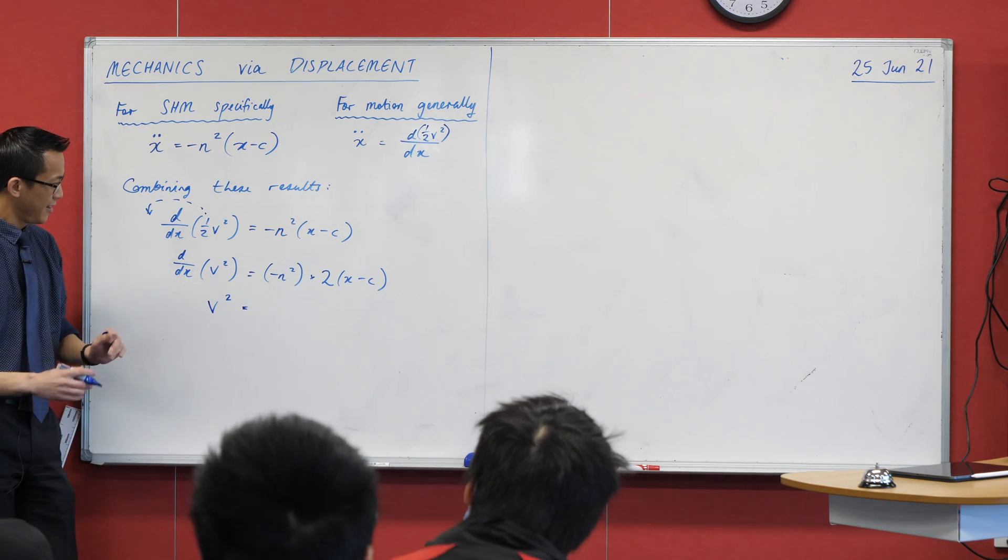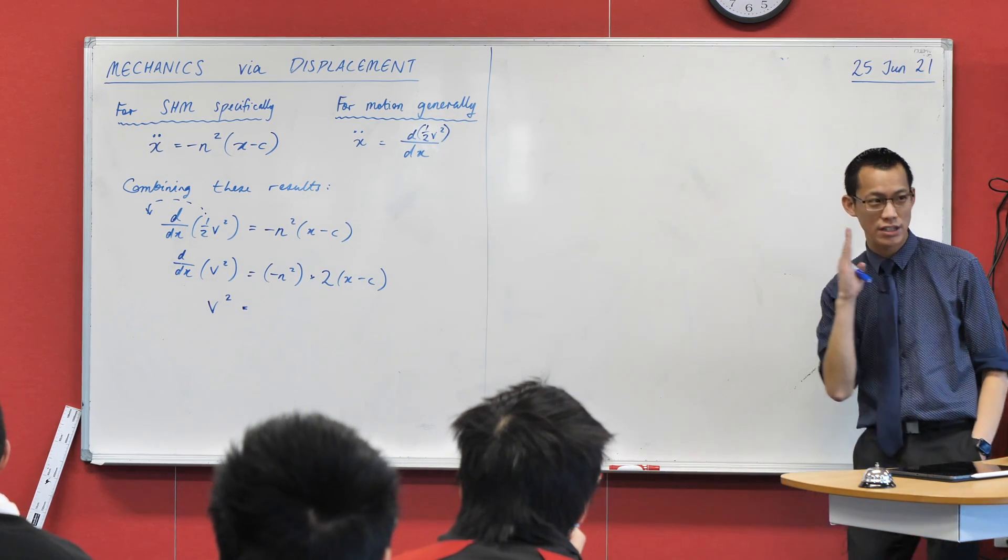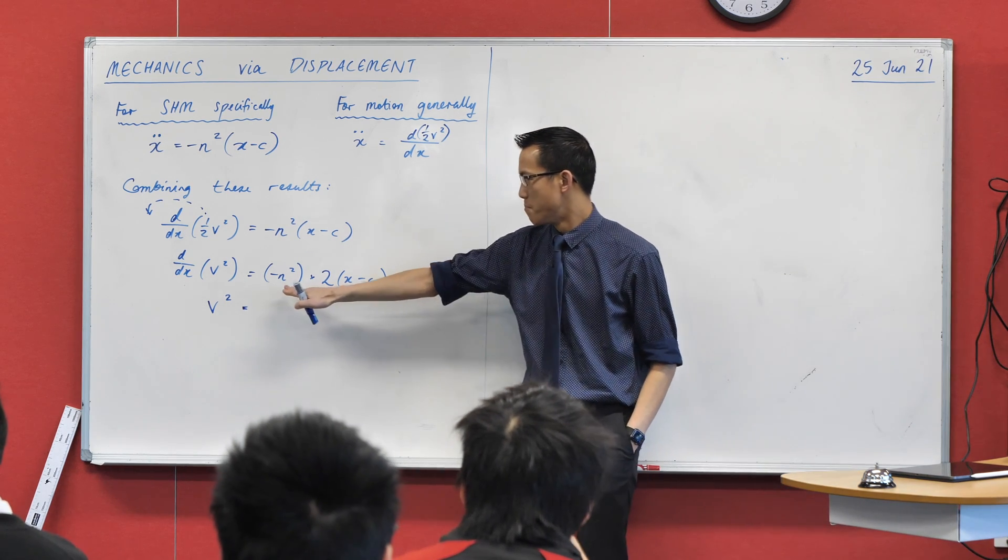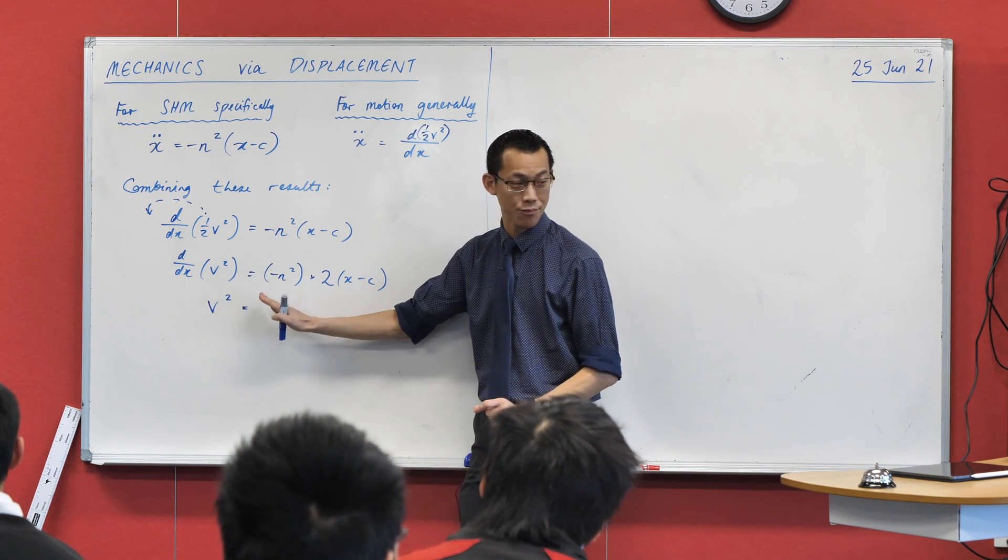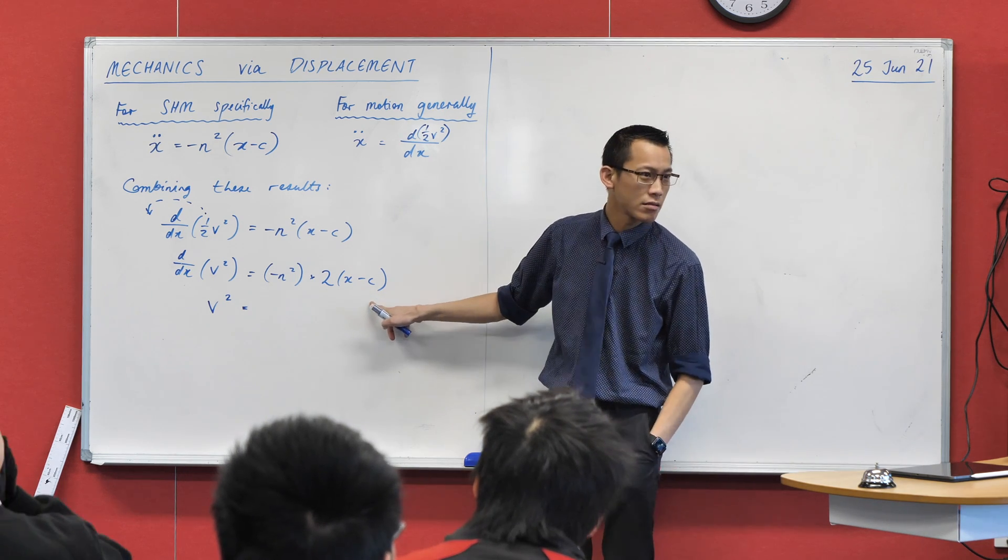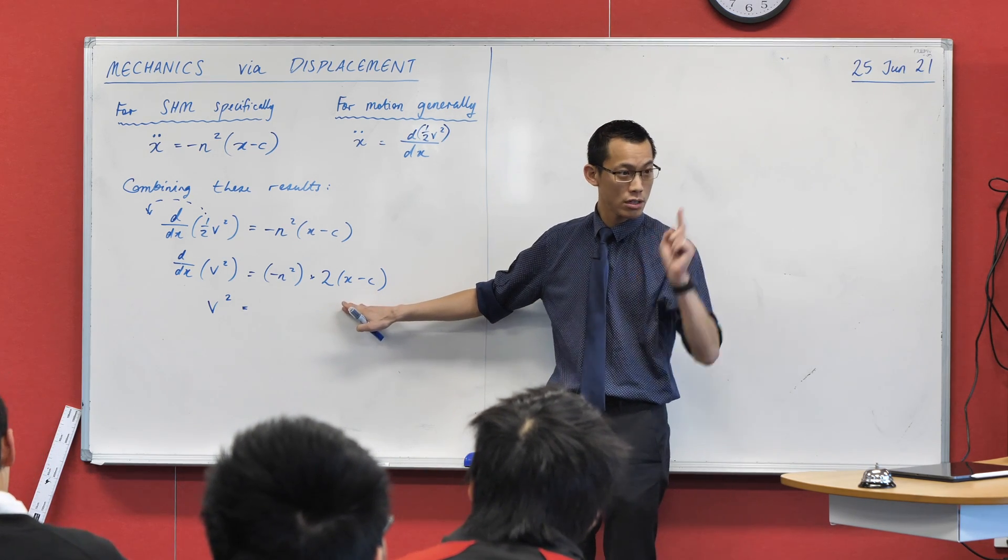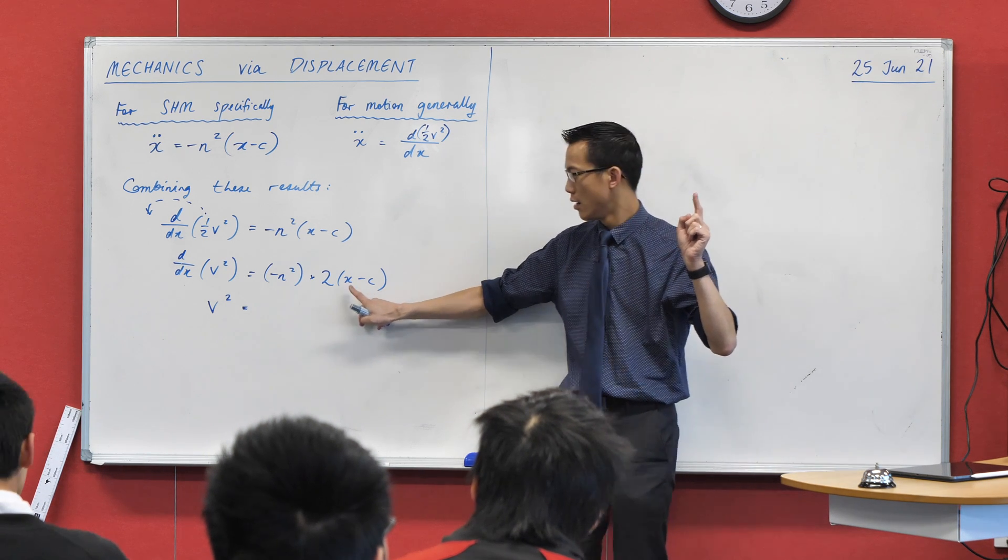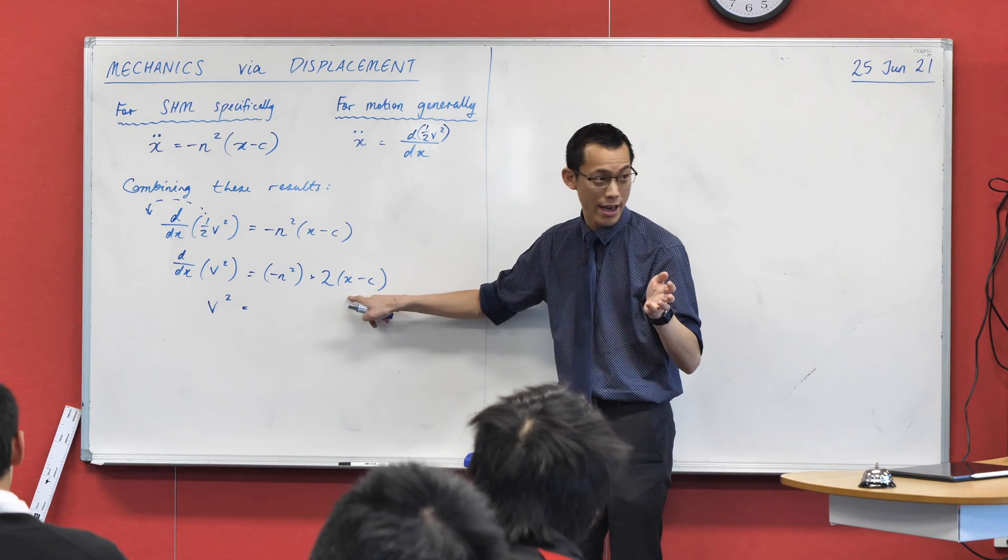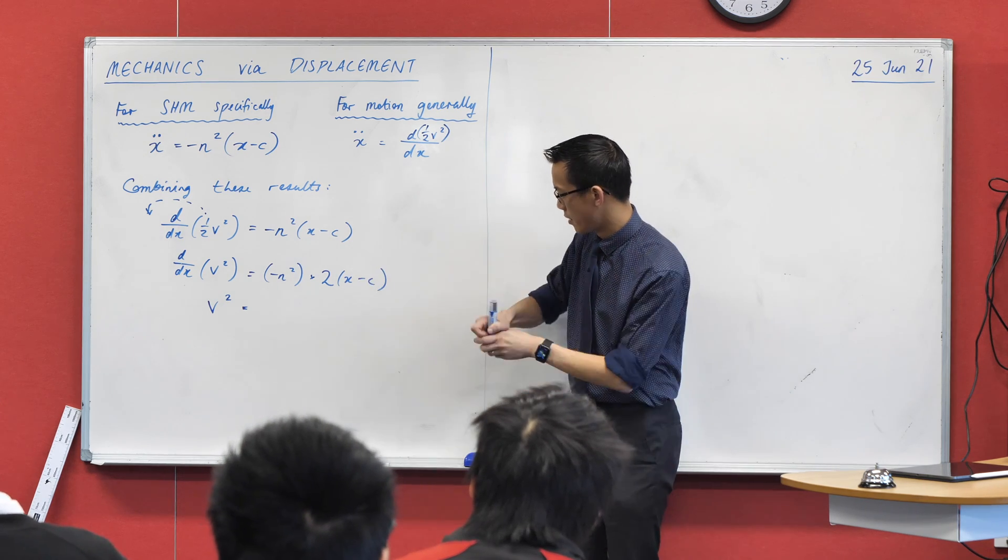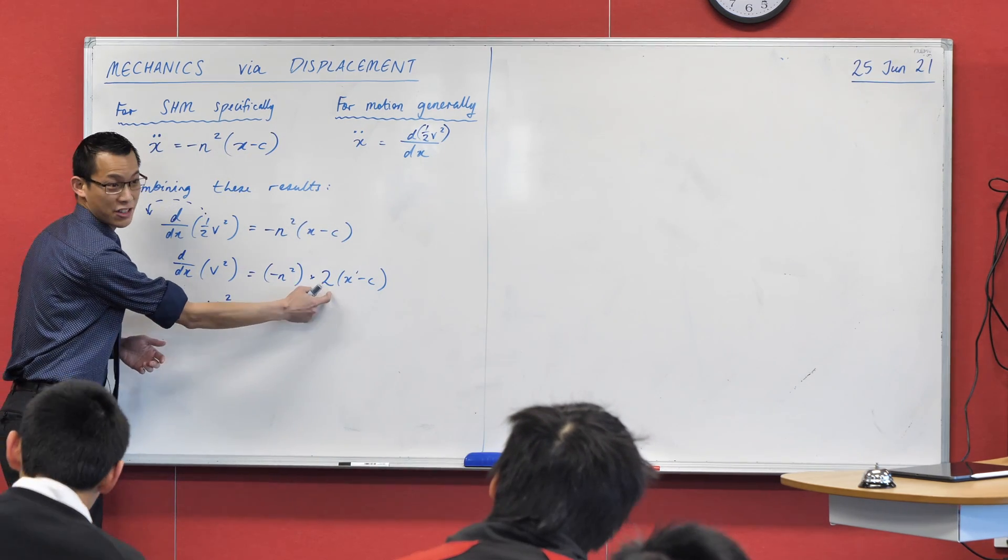Over here on the right-hand side, this is tricky. It's kind of a theme throughout the course, but particularly this topic, mechanics, you kind of have some algebra soup over here you need to see through. Minus n squared, negative n squared, just a constant. So for the purposes of integration, I'm just going to kind of leave it there. Have a look at this. I could expand, I could, but do I need to? Think about this. I'm integrating up. This is, at the moment, a linear function. So when you integrate up in terms of x, because c is just a constant, when you integrate up, you're going to get a quadratic.